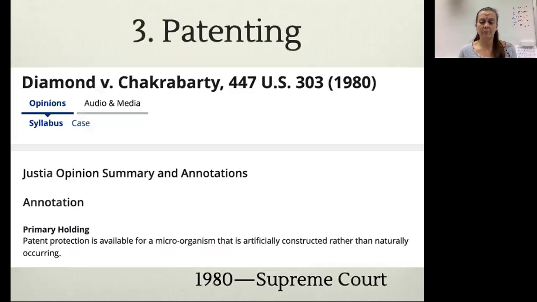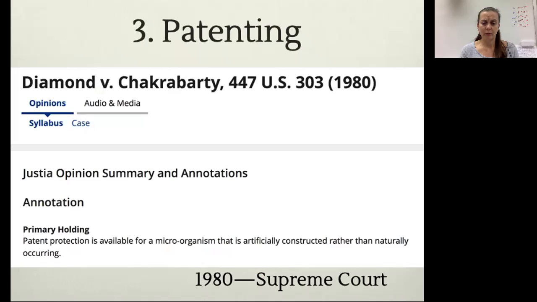And then, of course, one of the main issues with genetically modified organisms is patenting. Companies spend a lot of money to develop these genetically modified organisms, and they develop patents on them. And so farmers are not allowed to save seeds from genetically modified organisms and grow them again the next year. That's considered a trademark violation.